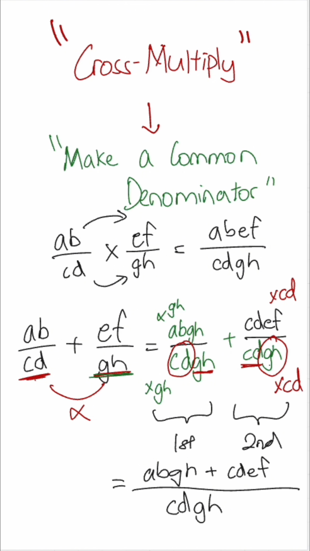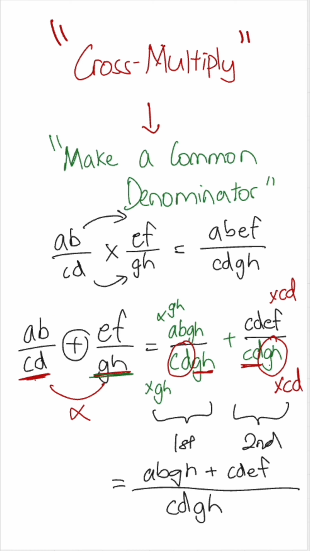But I don't want you to use this term, or if you use this term, you have to know that it is only used for plus and minus. Okay, and if you don't want to use this term, I think that's even better, right? So remove this word cross multiplication from your dictionary and replace it with making a common denominator when you have plus and minus, right?